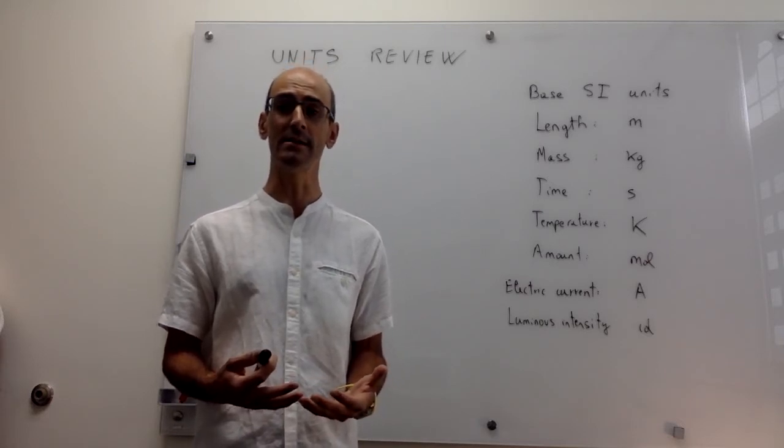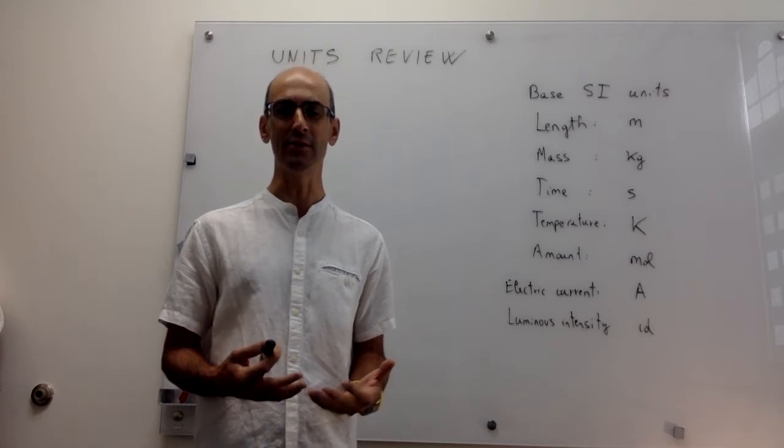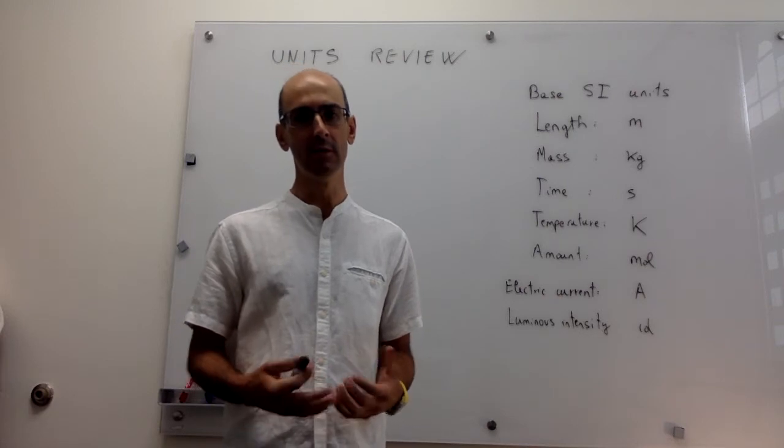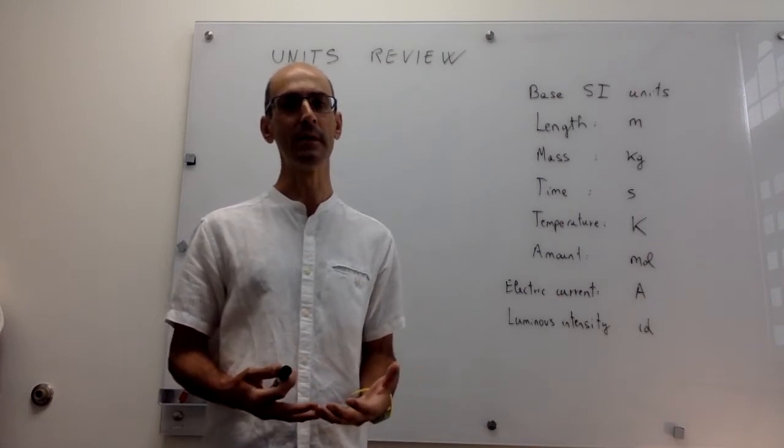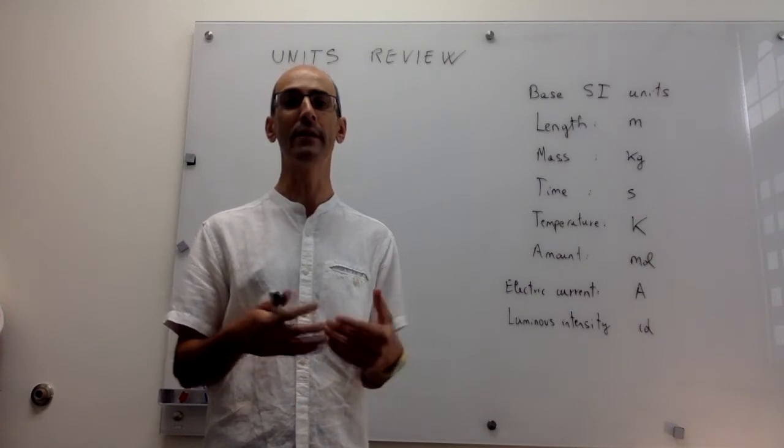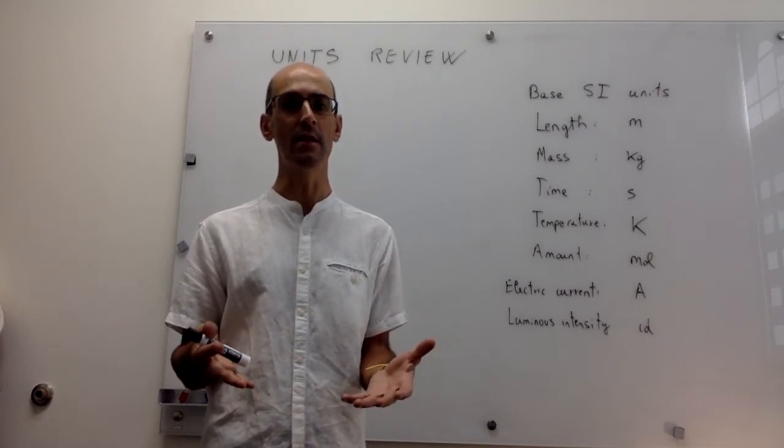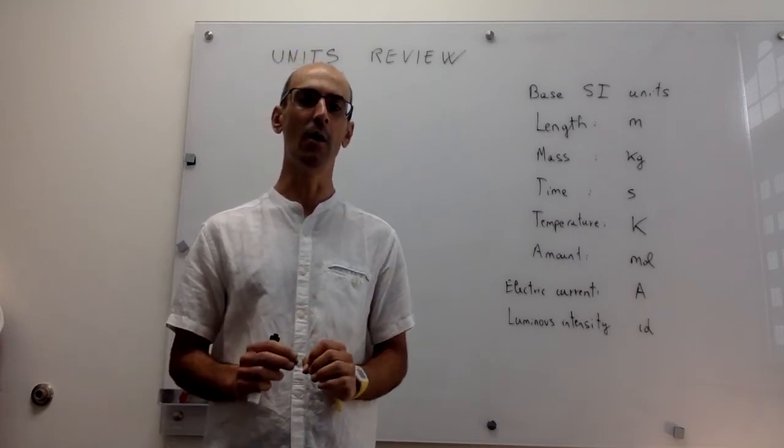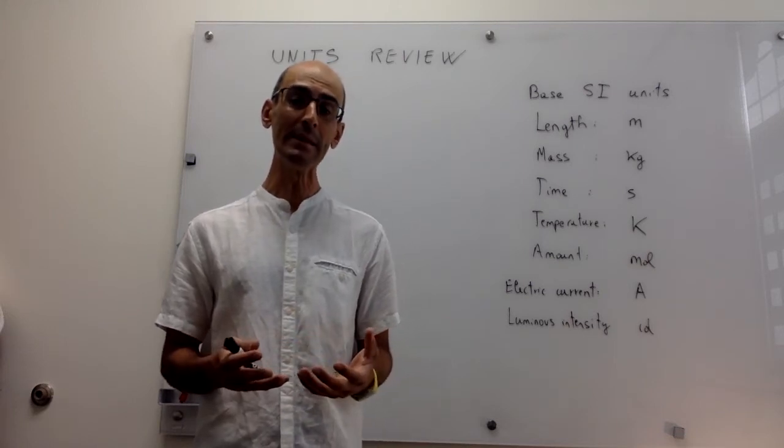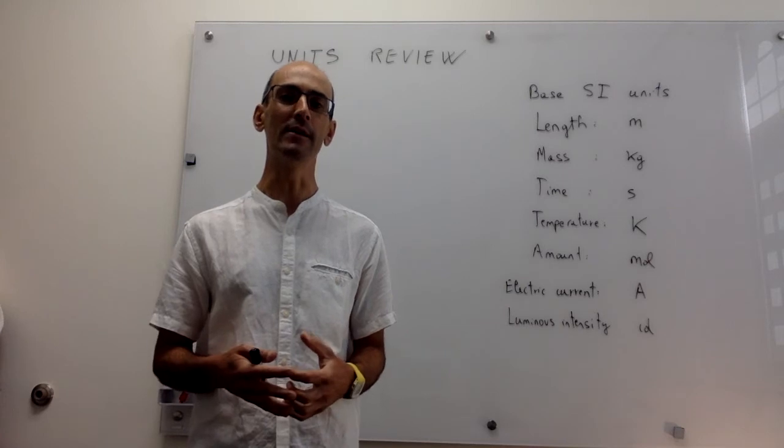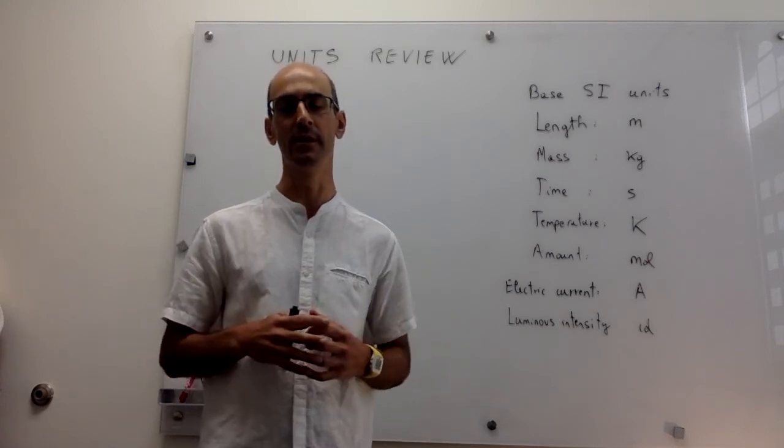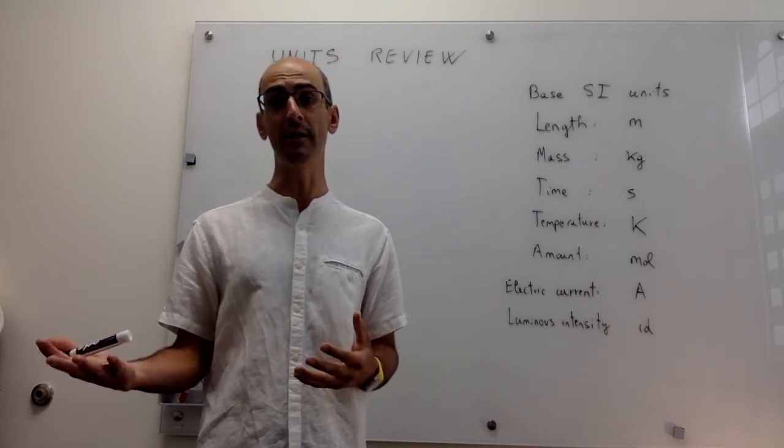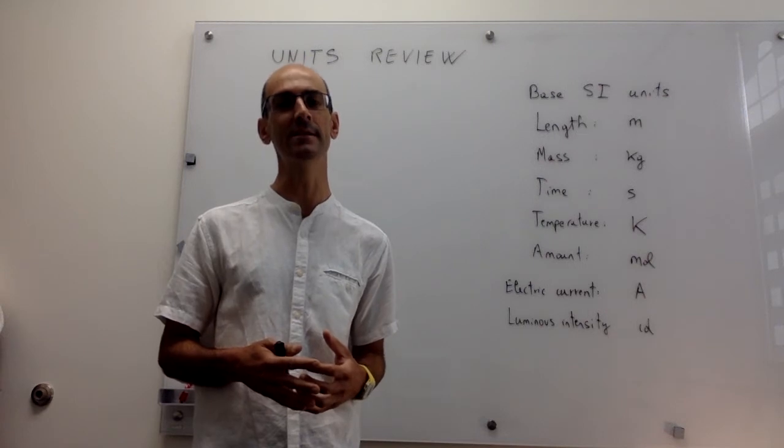Alright, so what we're doing this video then is review SI units and then talk about prefixes and base and derived SI units. Well, it turns out that SI units are very simple because in one equation you have everything entered into SI units, then the units of the solution will also be SI. And that is the beautiful thing about SI units. You actually know what the answer units will be if you know if you're putting everything into SI units into the variables of an expression. Right, so then the key is to know what are the base SI units and then the derived SI units for the properties that you're interested in.